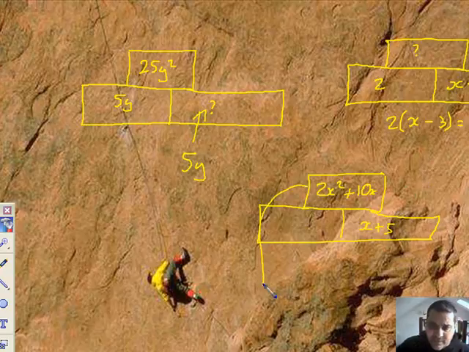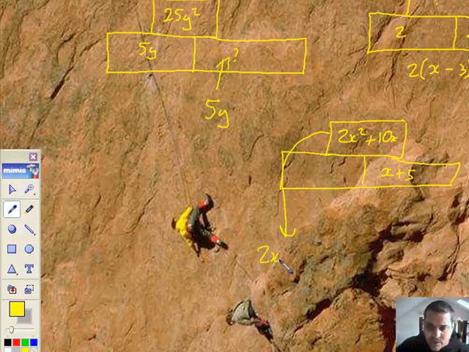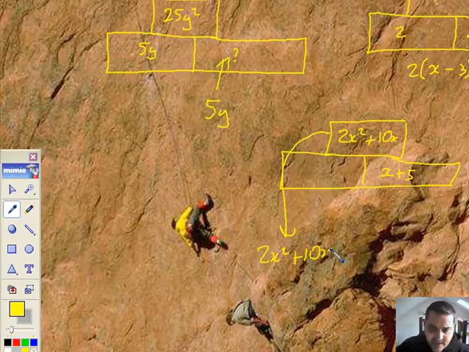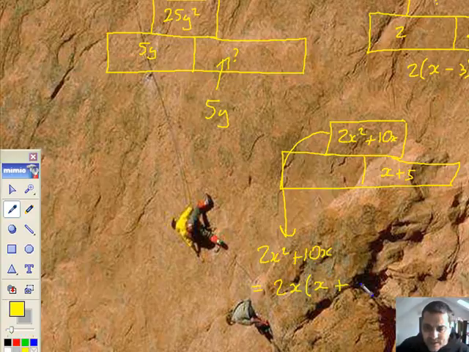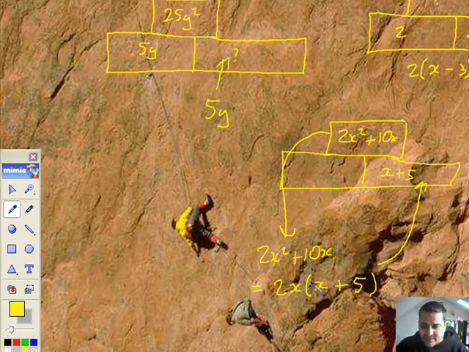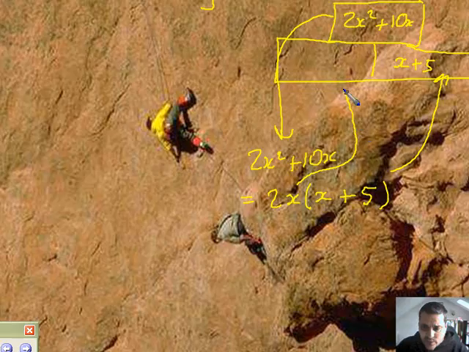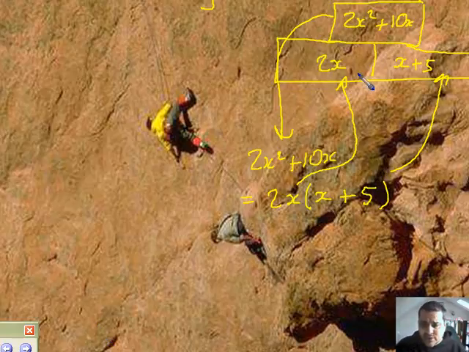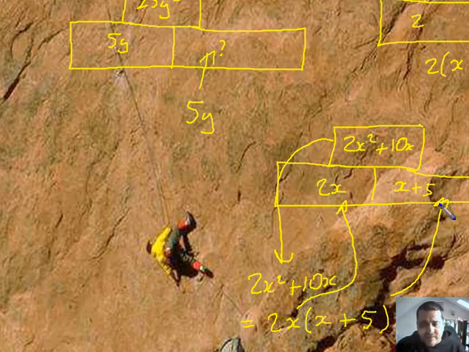So let me just factorise that. Here I go. I've got 2x squared plus 10x. If I factorise it, I'm going to take out a 2 and I'm going to take out an x. So 2x times x makes 2x squared. And to go from 2x to 10x, I simply must multiply by 5. Oh look, my x plus 5 is there, which means the 2x lives in there. Alright, here you go, 2x, bracket, x plus 5, close bracket, multiply it out, takes you back to that.